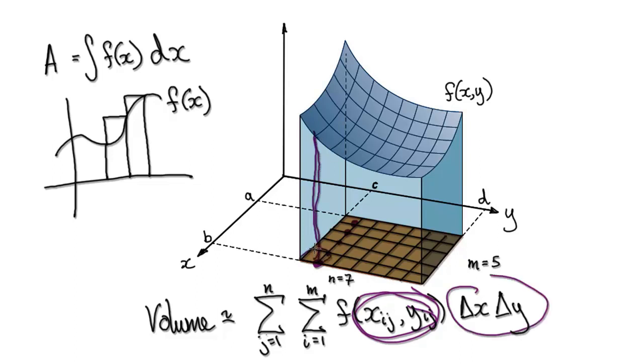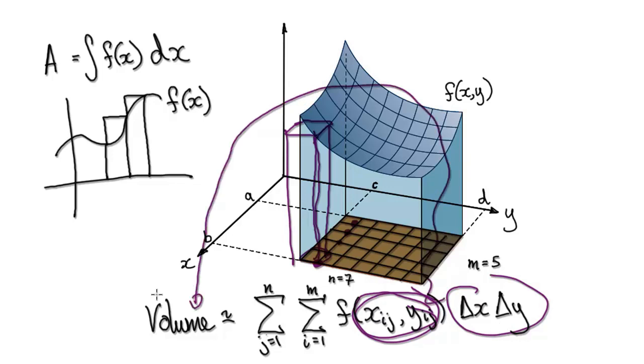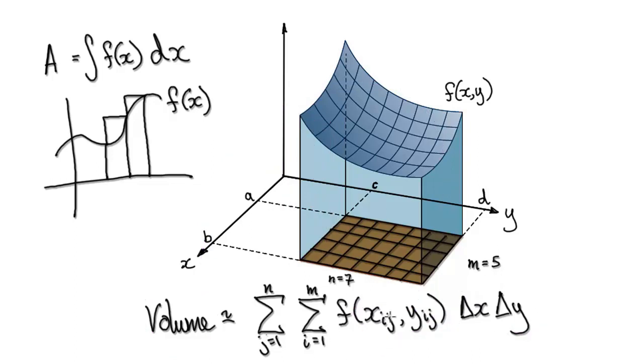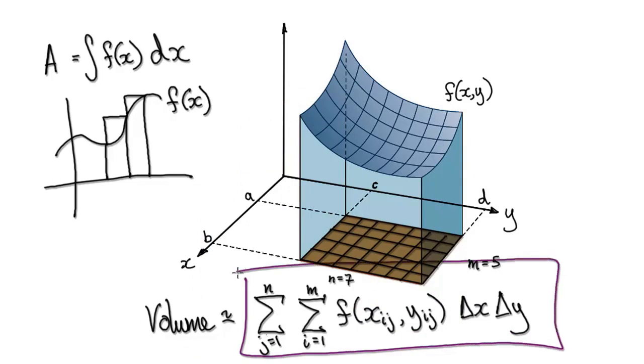Well, if you have an area and then you times the height, it will give you the volume of one box. And then later on you sum up all the boxes, and then it will eventually lead you to the volume. So that's just a rough explanation. In the next video I will take it step by step and really explain what's really going on in here.